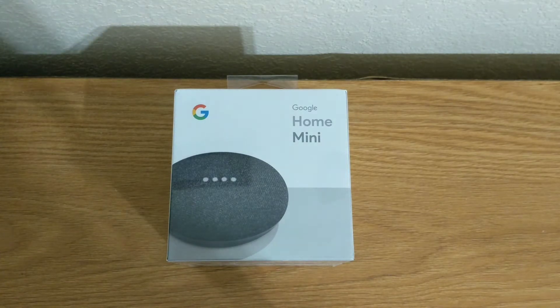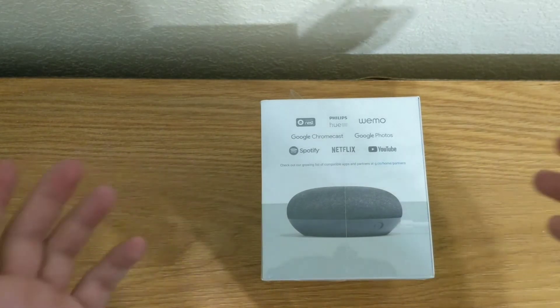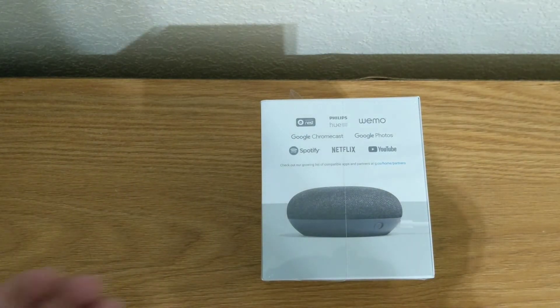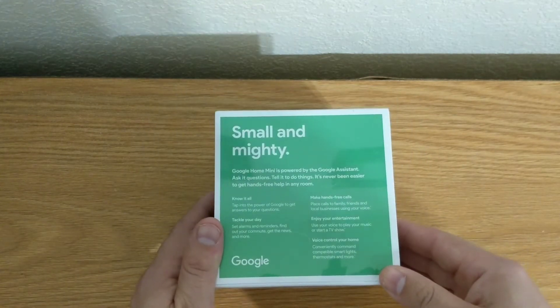For all y'all that are not familiar, I have other videos up on the channel — make sure you check them out to kind of see what you're getting into with this. For everybody else that knows what it is, these things are awesome. We know that they work flawlessly with the original Google Home, and now they came out with this Google Home Mini as well as the Max to go along with the other ones. You can see it is just as capable and compatible with all the other stuff as the original Google Home was, as far as controlling your smart home and all that.